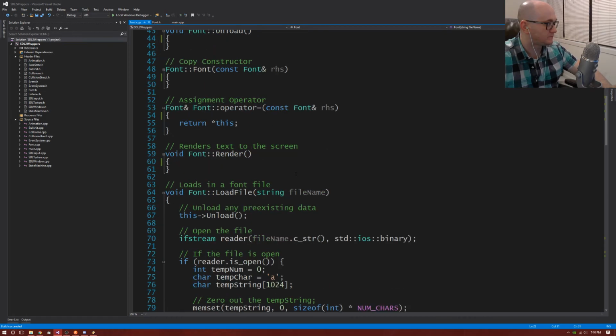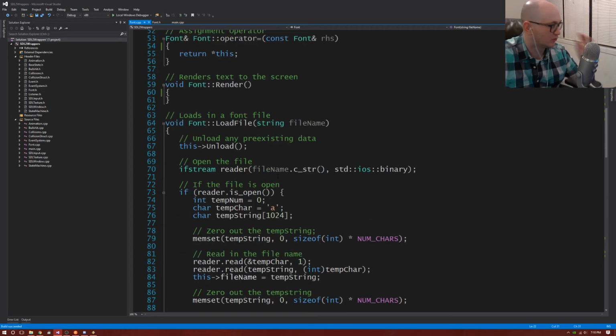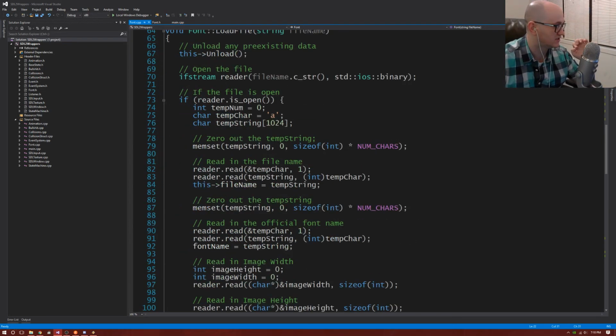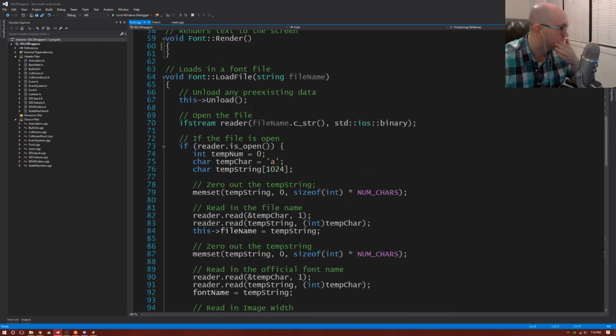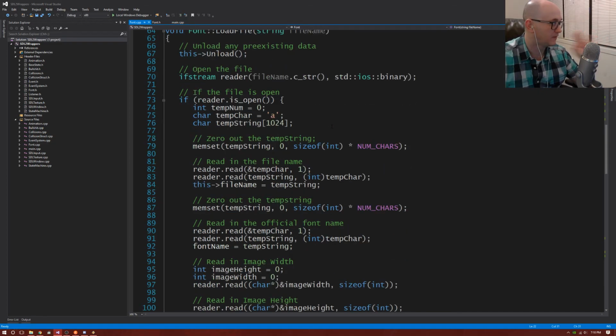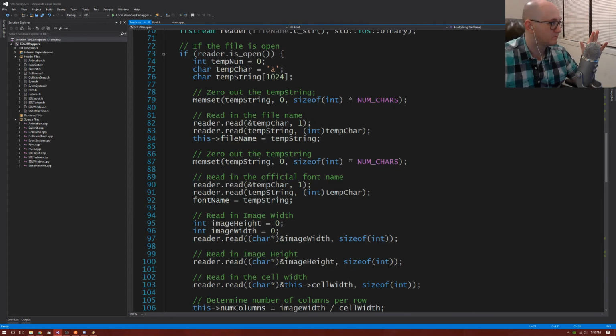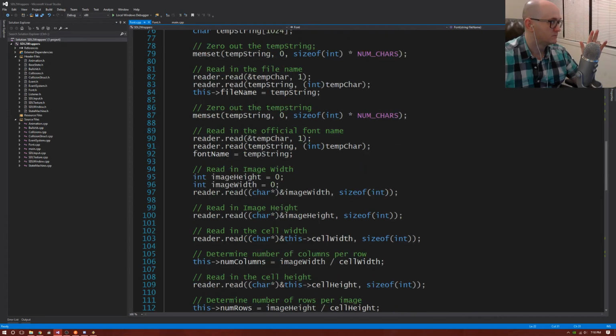Alright. I need the load function to work. So let's make sure it's doing everything it's supposed to do. Unload if there's anything already there. Read in the file name in binary mode. Gets the file name.